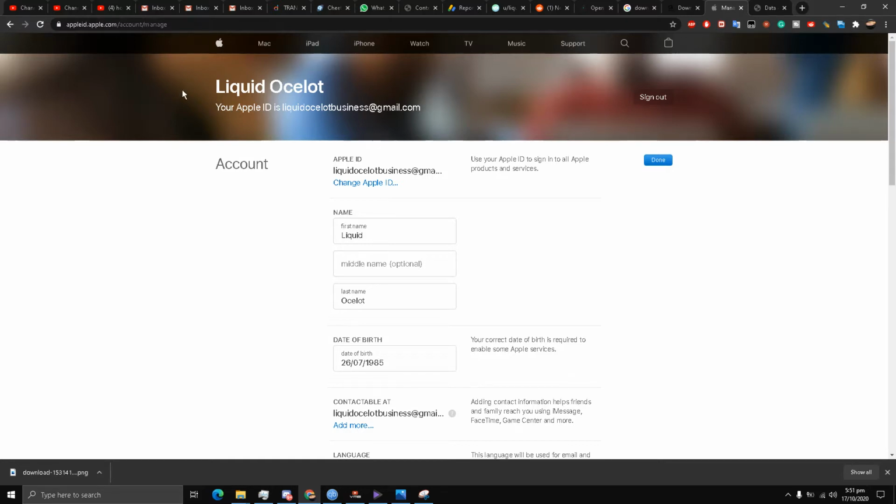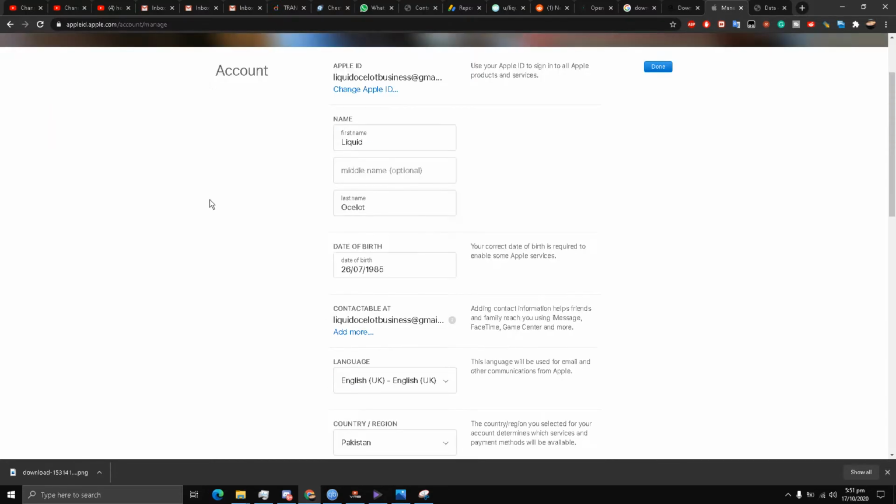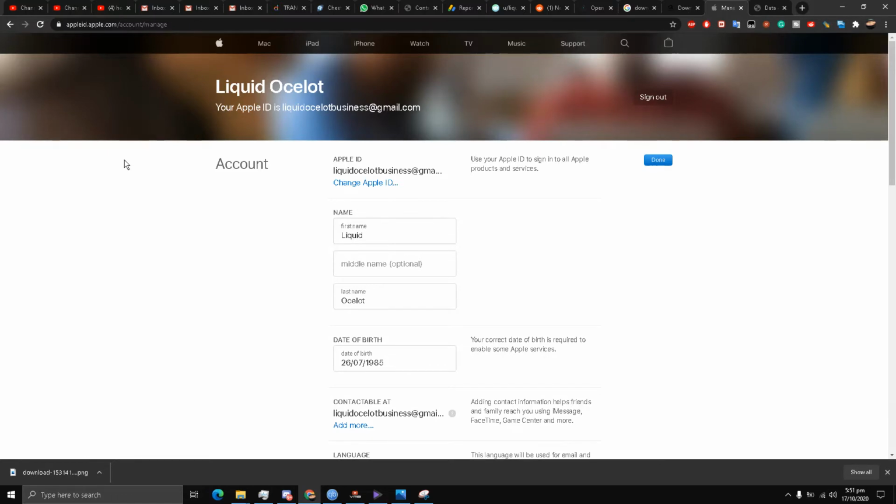Once I logged into my Apple ID, the link is appleid.apple.com. Usually people connect their games to an Apple ID account. So what happens is that they want to wipe out all their game data. Many people don't want their privacy information or their data to be with any company, to be honest. And in order to gain their privacy, they just want to delete their whole Apple ID account permanently.